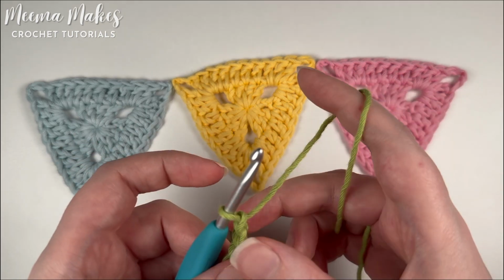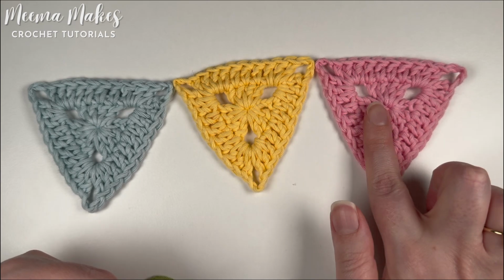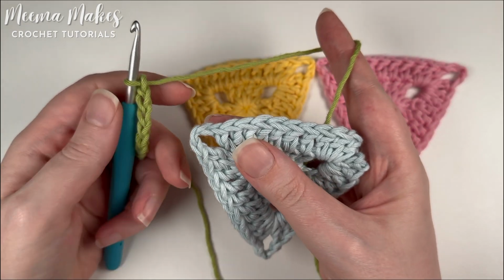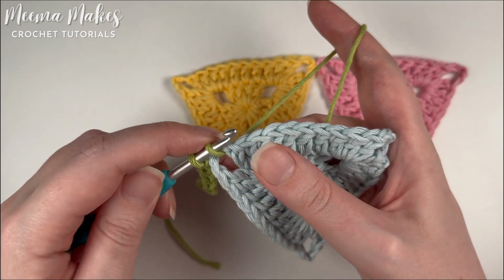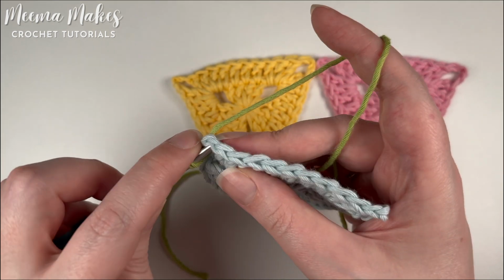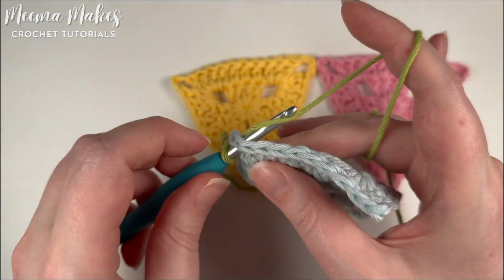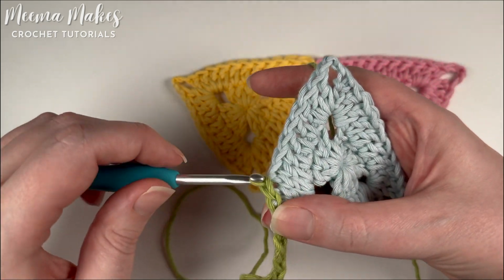And then once the chain is the size you want it to be and you're ready to add on one of these bunting flags, one of these triangles, then what we're going to do is we're actually going to slip stitch this on. So start your slip stitch in a corner space, so work 1 slip stitch into any corner space and then work a slip stitch into the top under both loops of each of your bunting flags across. So I'm literally just slip stitching in each stitch across until I reach the next corner space.